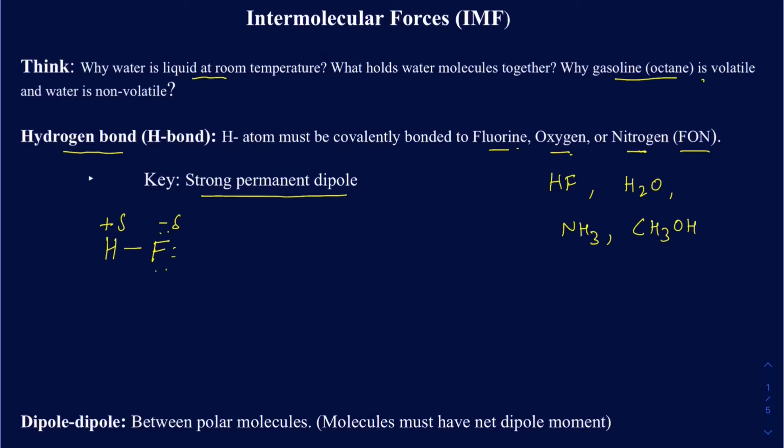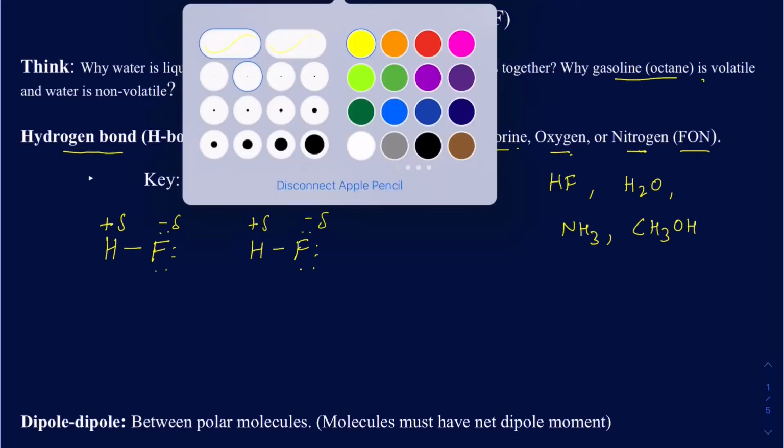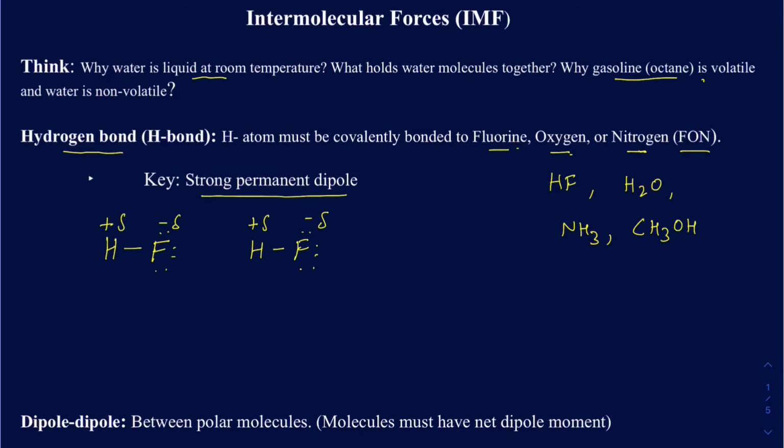And same story with another HF molecule that's going to be close by. This HF molecule will be in a very similar environment, so you can clearly see how you have a partial negative charge and a partial positive charge created on the same molecule here. So you make these interactions between the partial positive and partial negative, and this particular interaction is called a hydrogen bond. It's a strong permanent dipole because it's always going to be there. You don't really have to do anything to create this dipole altogether.